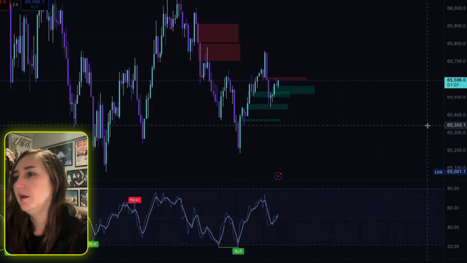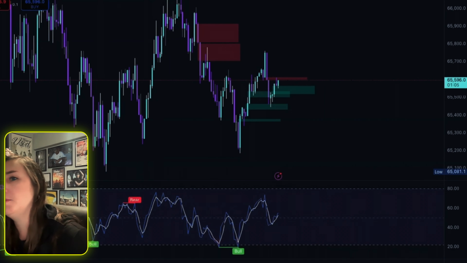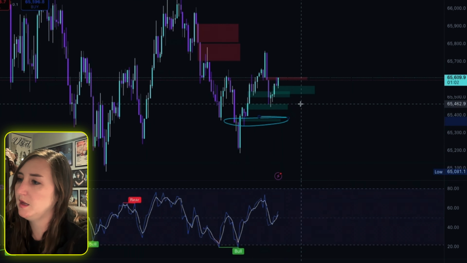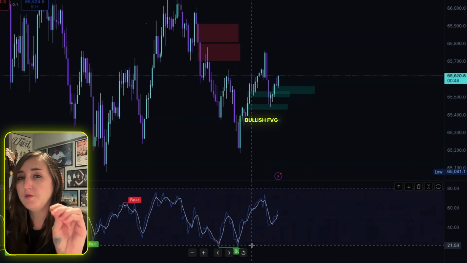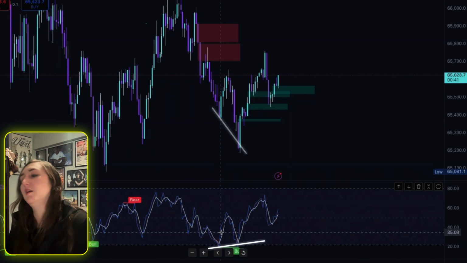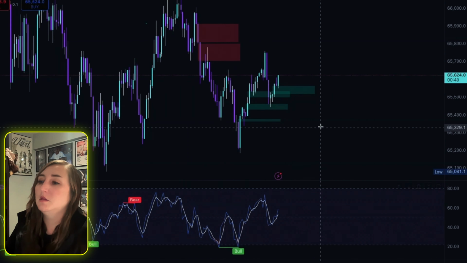All right, and you'll see, what do we see here on Bitcoin? What do we have? 2-minute bullish fair value gaps. Very nice. Okay, so next, right? Let's say we see this bullish fair value gap. This is kind of a live chart, but say we see this bullish fair value gap. The second confluence we need is that bullish divergence. This will make us feel a lot better about a long here. Okay, we have 2 confluences lining up.